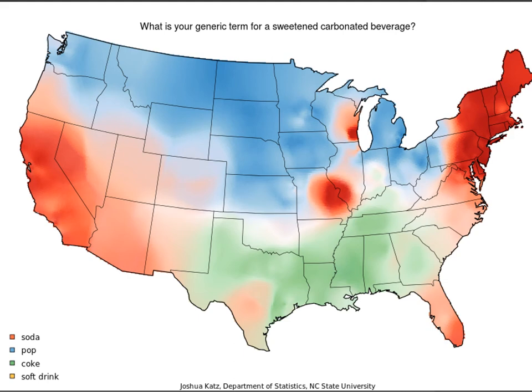What I find really interesting about this, and one of the things that I want you to understand about language, is that you can see who people are and where they come from. If you notice, most of the American South is Coke. New England is soda. And yet, if you look at South Florida, which is in the South, it also is soda. Why do you think that is? Well, we argue because most of South Florida's population isn't from the South. Where's most of South Florida's population from? New England. Meaning that you can actually see migratory patterns of people based on the words that they use for stuff.